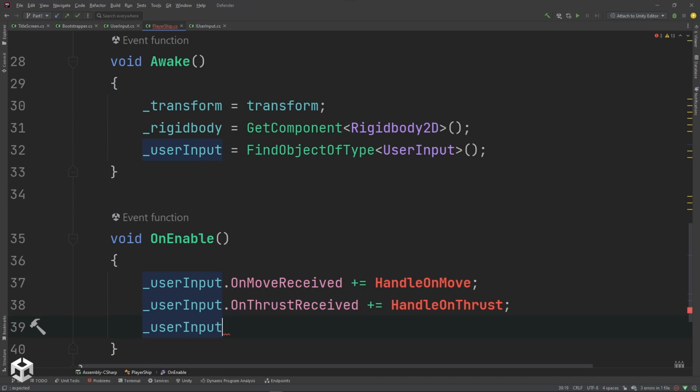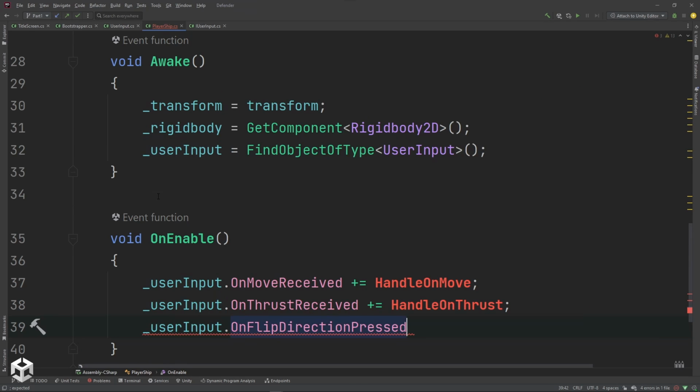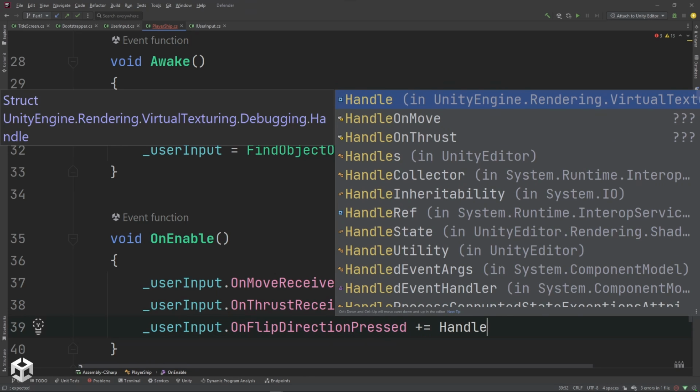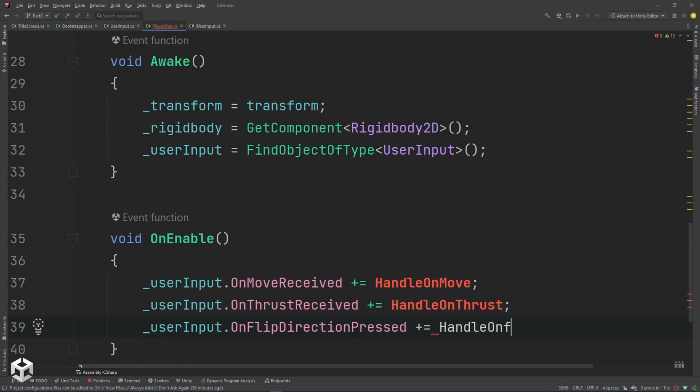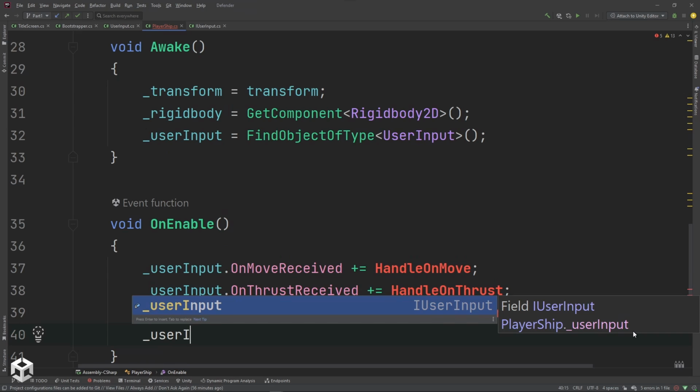User input on flip direction pressed, we are going to handle on flip direction. And if you're noticing that none of these things exist and we're getting errors, that's exactly right. We're going to create those functions after we get finished declaring them all here.